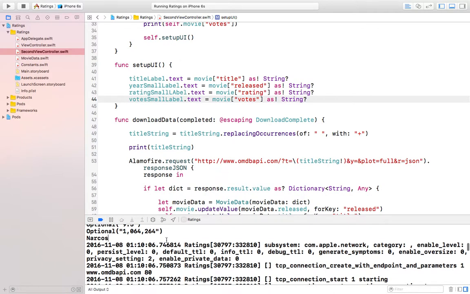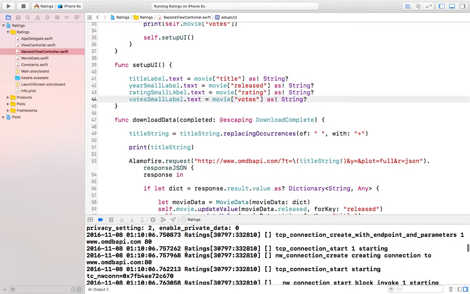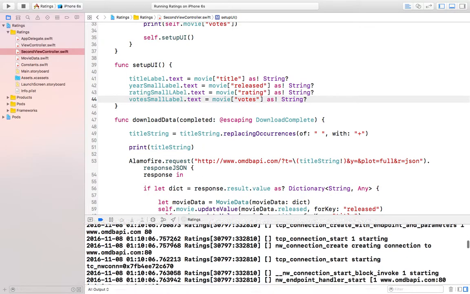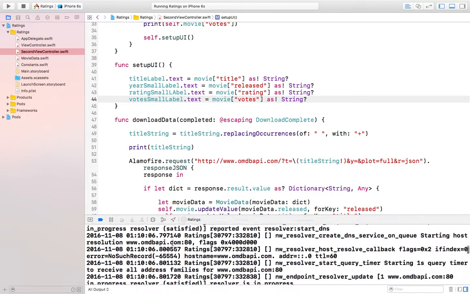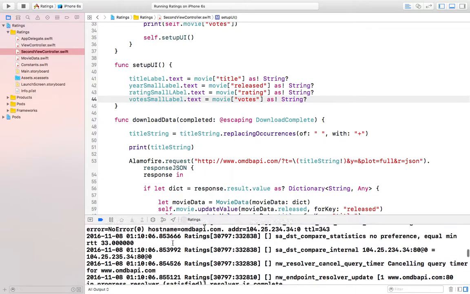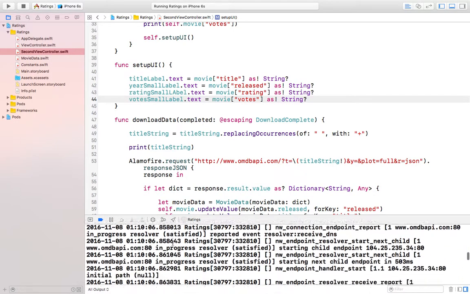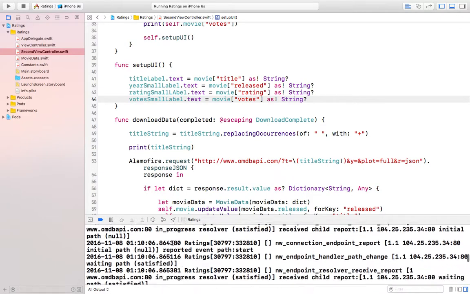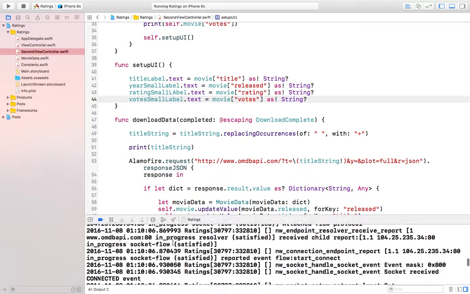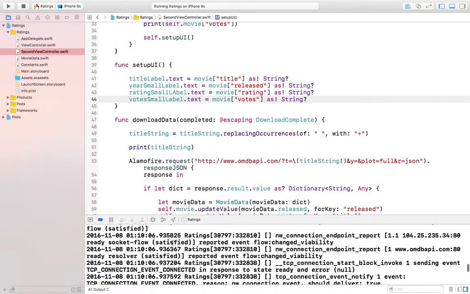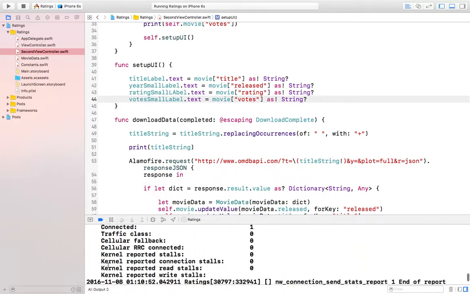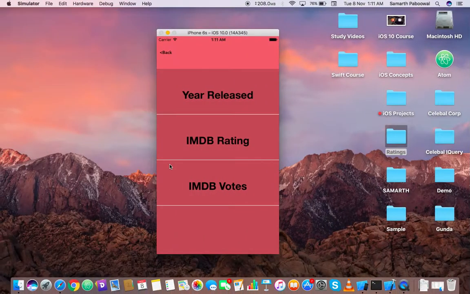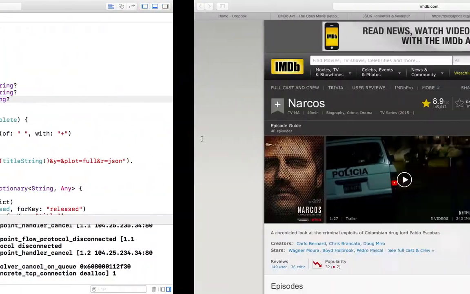And if we go down, let's check where is our response for this. There is no response. Oh, it's showing nil nil nil nil. Let's check why. It is showing nil because this has been removed.